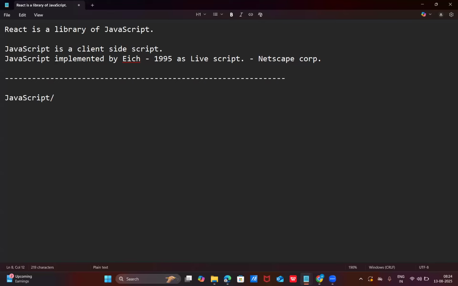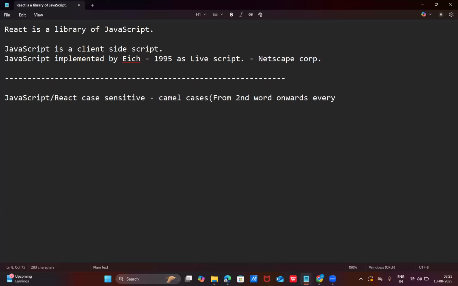Both JavaScript and React are case sensitive technologies. And they follow which case? Camel case. Camel case means, from the second word onwards, every word's first character is capital.